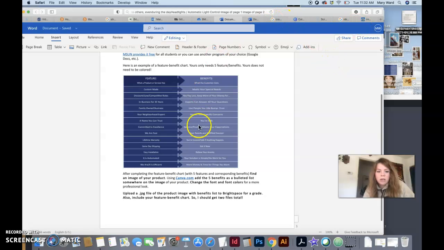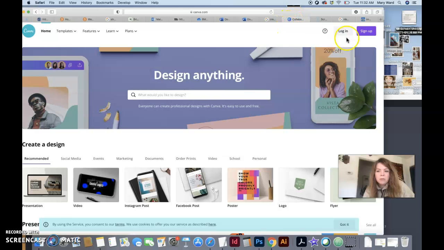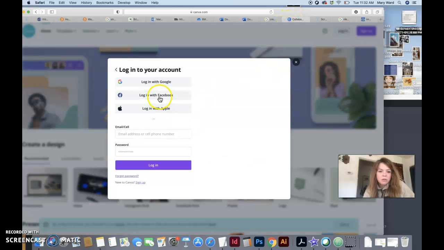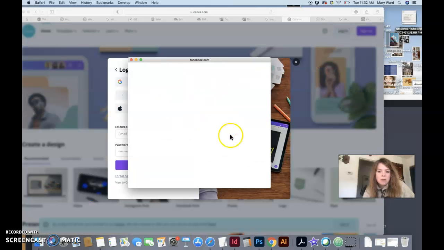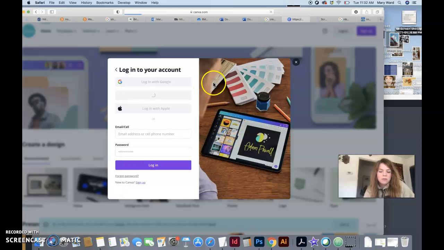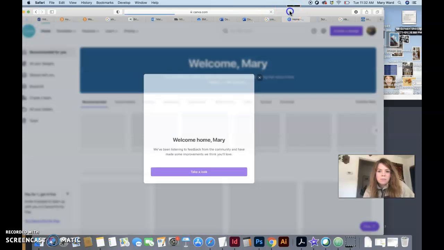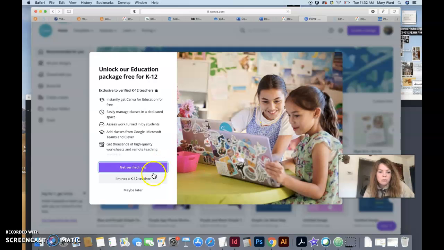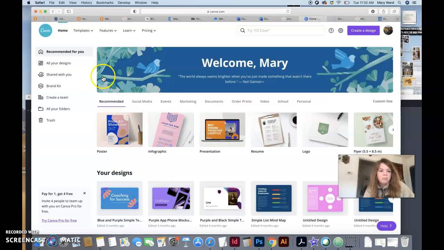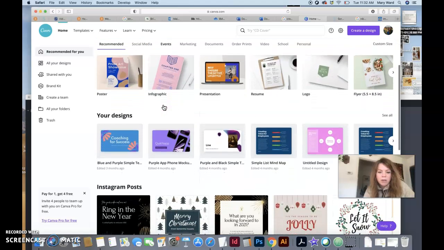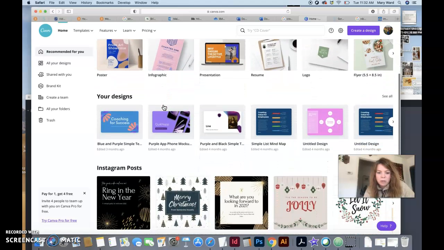If we go to canva.com, you can just click on this link, but I also have it open here. You just need to log in. I usually log in with Facebook, and I actually have saved designs in here. I'm going to show you how to do this. It doesn't really matter what size you go with right now. I'm not going to worry about it too much.